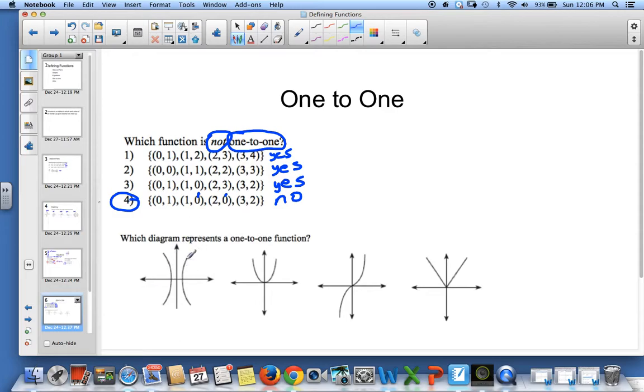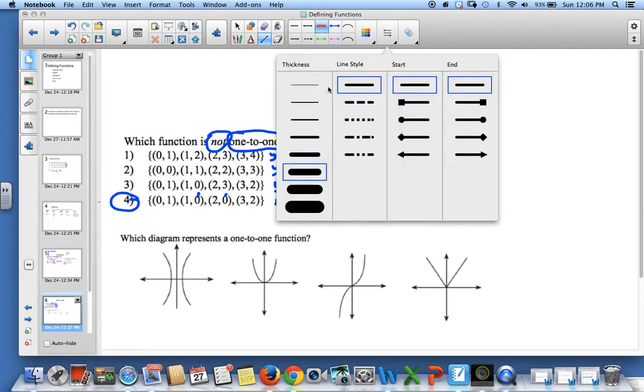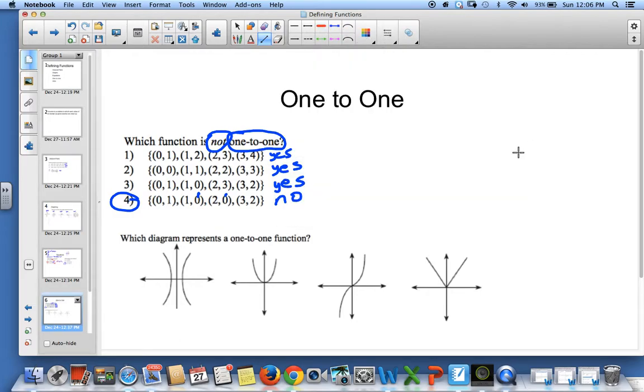Okay, and when we do the one-to-one functions with graphs, one of the ways that we like to do this is not only do we do a vertical line test, which would be taking a vertical line, but also we're going to do a horizontal line test. So first thing I'm going to do is check for functions, whether they're even functions at all. So I take this and I say, okay, is this a function? This one is no, because right here and right here I get two different values of y. So that's not a function.